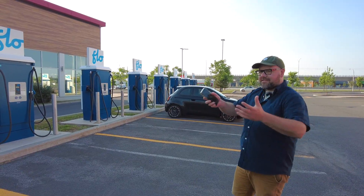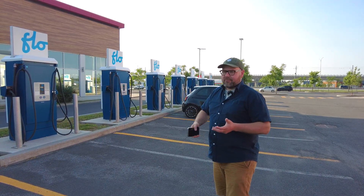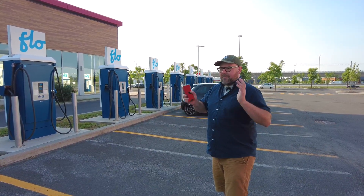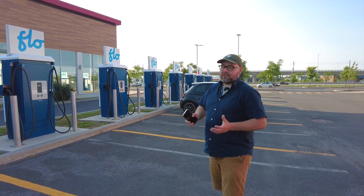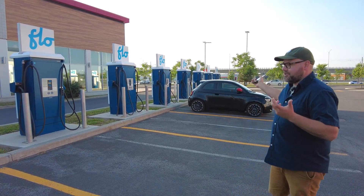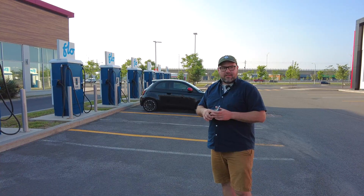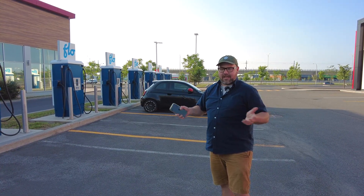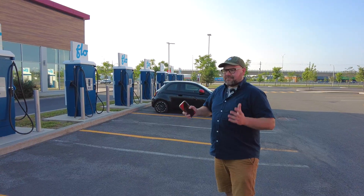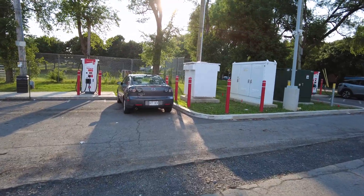I just wanted to say there's no diesel generator here, there's no fuel tank, there's none of this nonsense that everyone seems to be reading off of Facebook — they heard from their uncle, their uncle's friend told them, their dad's buddy told them at some poker game. It's very rare. I'm not saying they don't exist, but it's very rare to see them, especially where we live. So we'll hop into the Fiat — which is actually not charging for once because we're charging at home — and we'll go check out another site near us that will show more of what equipment is where. And again, you won't see a diesel generator there.